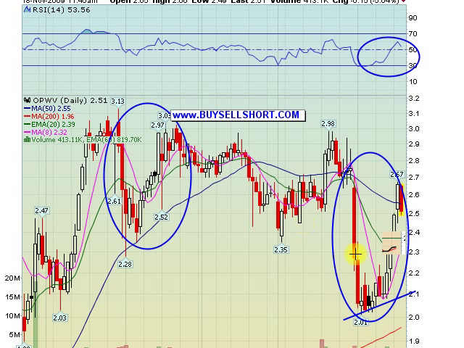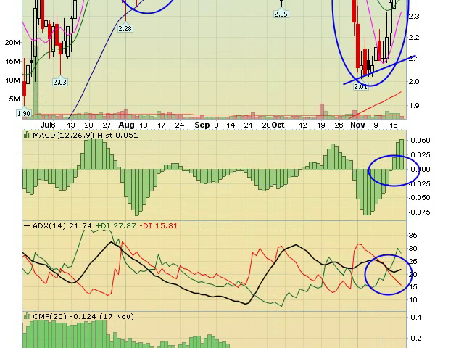Okay, so here we are a week later, and you can see it was a perfect play all around. The stock bounced exactly like we thought it would, hit our first target at the 20-day exponential, continued to move, hit our second target of the 50-day moving average plus some, and as you can see, RSI ran up from the 30 level, which gave us a trigger. You can see right here the run started when we had that positive MACD cross.